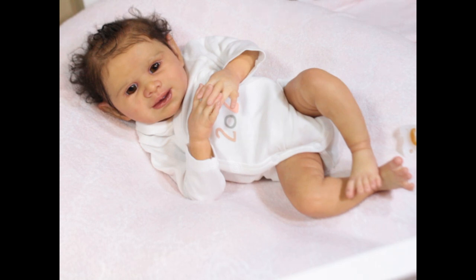Both Abby and Aspen are going on pre-orders, but I wanted to do their videos separately so people wouldn't be confused. These particular kits do share the same limbs; however, their faces were not sculpted to be twins — they have their own different unique looks. As you can see if you go to Claire Teller's website, the babies can look very different depending on how they're painted.